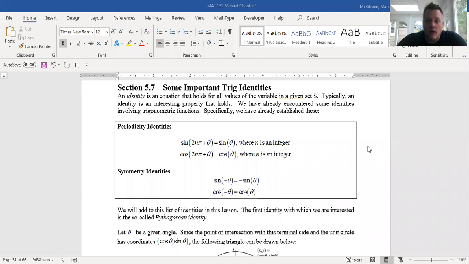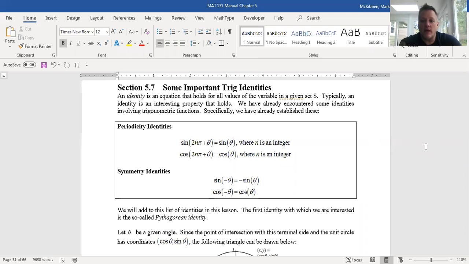Okay, so now we're into a section where I'm just going to gather together some important trig identities. There are numerous identities that you can encounter in trig that'll help you with various computations that occur in different courses. So I'm just giving you the bare bones of the ones you'll need for calculus 1 and 2 here. If you encounter others, you can always look up things like half angle formulas.